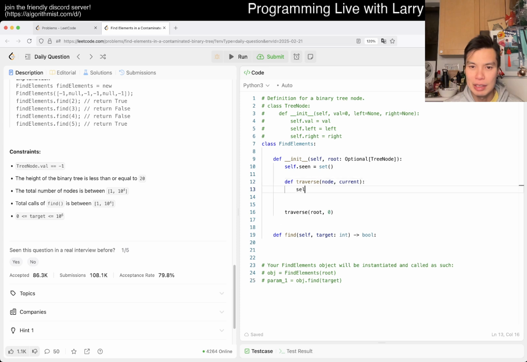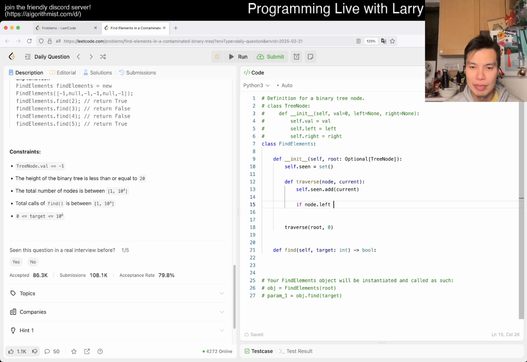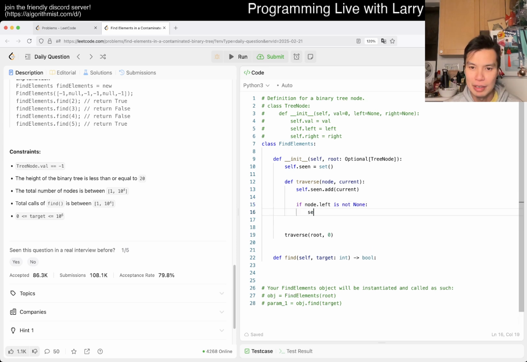And then here we add current to seen, and if node.left is not None, then we traverse node.left with current times 2 plus 1, which is what they tell you.